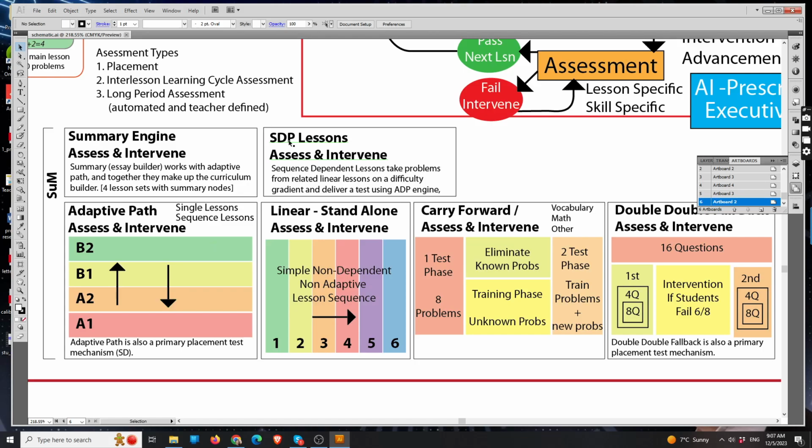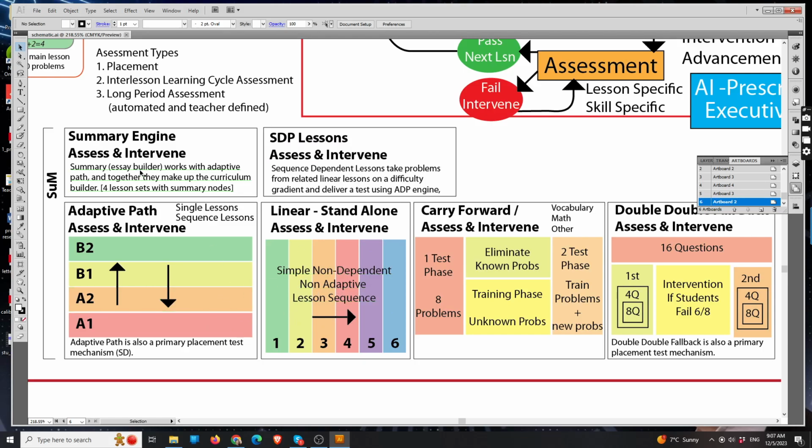And then there's the sequence-dependent lessons, which is basically where we take 4 of these and we assemble one of these. So these lessons still exist in linear, but we're sort of culling from these to build a stacked lesson. Okay, so that's a combination of the two. Now, I will also say that even though we build these inherently as stacked, we can deliver just the B1 version only if we want. Okay, so these will convert to these. And that's what your SDP is when these convert over.